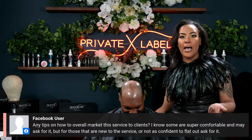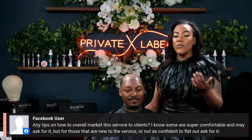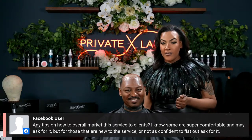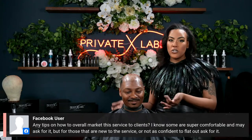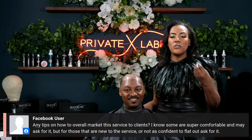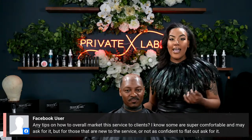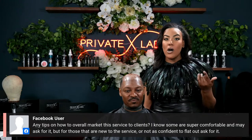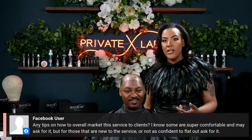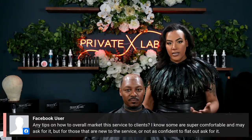So maybe the post I make would be this. Because now when you see a post, instead of deep season with the waves, you're seeing what is going on on this gentleman's scalp. Clearly, they're in the middle of something. So it gets you talking, it gets that engagement going. I've even literally put a client's before and after on a shirt and walked around. But guess how many people got that attention and saw the message I was trying to portray? It's all kinds of marketing things that you can do.